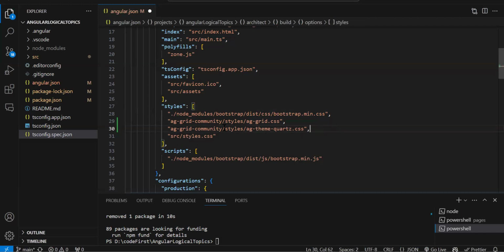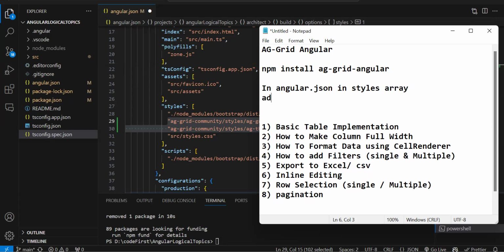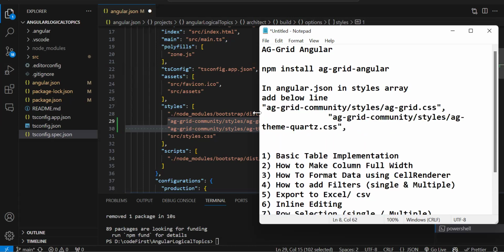Second part, in angular.json, you need to add these two entries in the styles array, add below lines. This is the second step you need to do.